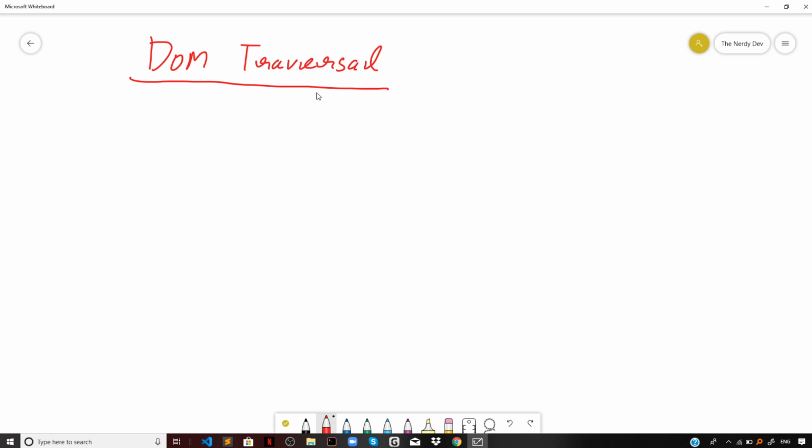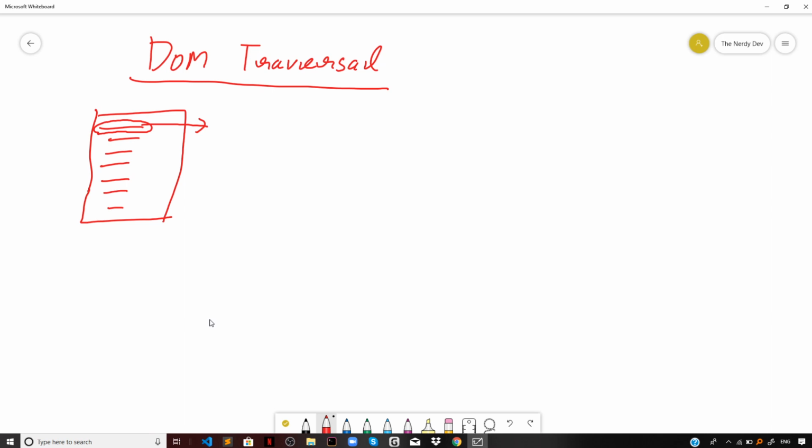Traversing the DOM means that once you have selected one of the elements from the DOM, suppose this is your DOM, and you have various elements rendered on your HTML page. Now if you select this element by using some query selector, you might be interested in diving into one of its child nodes. So rather than manually selecting each element using the query selector, you could take the element you just selected and move to its siblings or to its parent or child nodes. This is what traversing the DOM means.